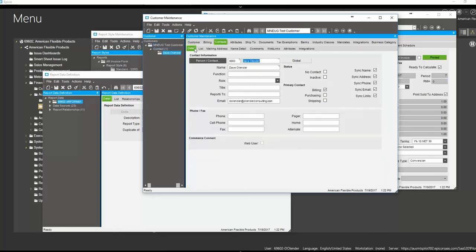So you can see I added a single contact, and I put in my email address. The trigger, the thing we're going to be looking for, is this billing contact. That's the checkbox that we're going to use. So there's really only going to be one of these.